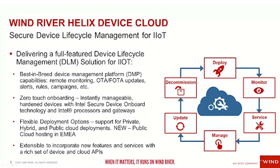Next is management. When you have a large fleet of deployed devices, you're going to have to track various properties that describe the device. You're going to have to know what software is installed where and what device has what hardware. After you have had several phases of deployment, you'll start to have things go out of sync. You're working with an ODM, and they give you Rev 1 of the hardware, and you made a tweak to it, and then they give you Rev 2, and then all of a sudden your deployment has several revisions of the hardware, and you need to know what is where. And so that's where management comes in. You have to track all that information.